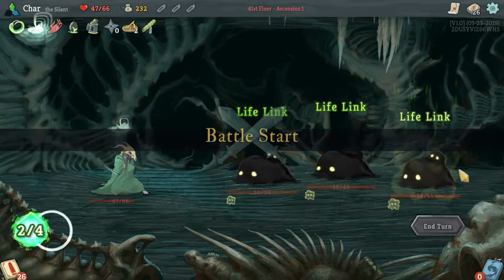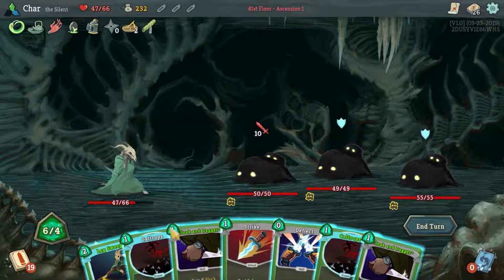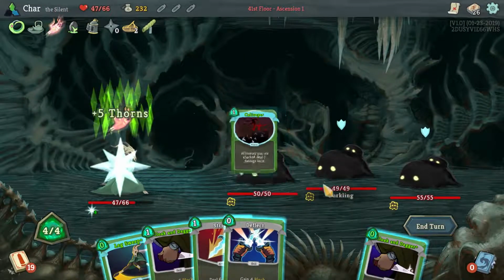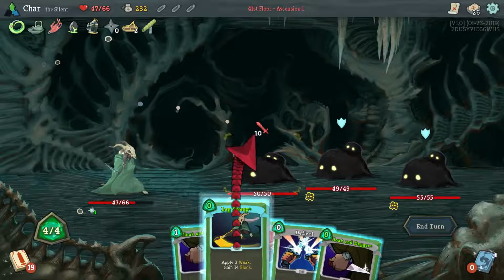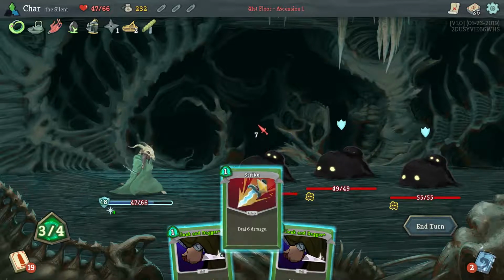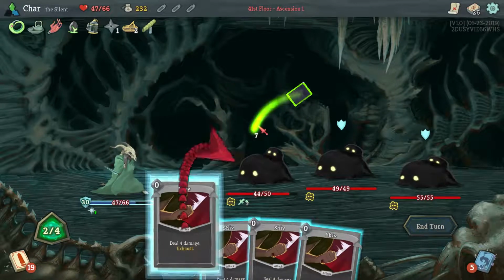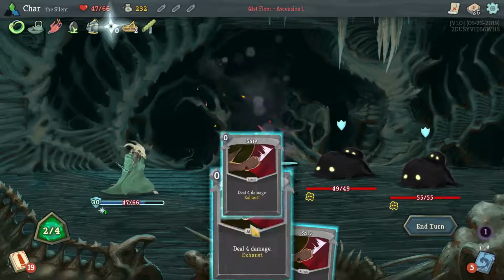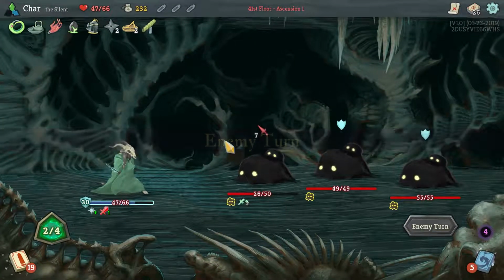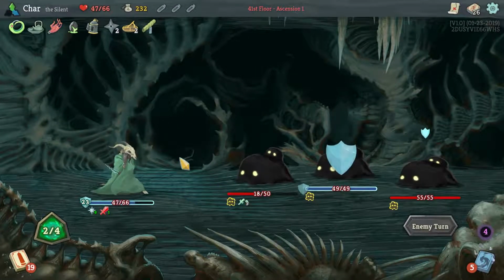This is what we wanted AoE for, is a fight like this. Because these guys are super annoying if you don't have something like AoE. But what are you gonna do? Okay, a little extra strength never hurt anybody. Not bad.